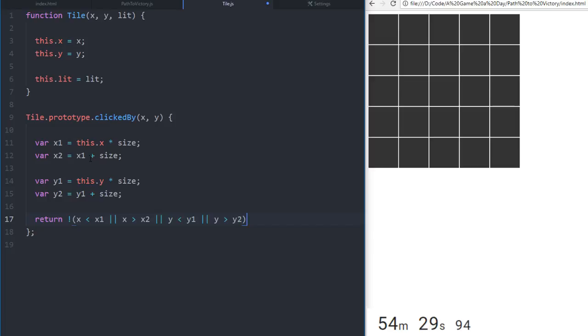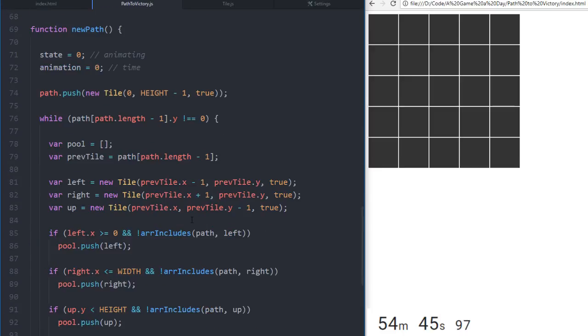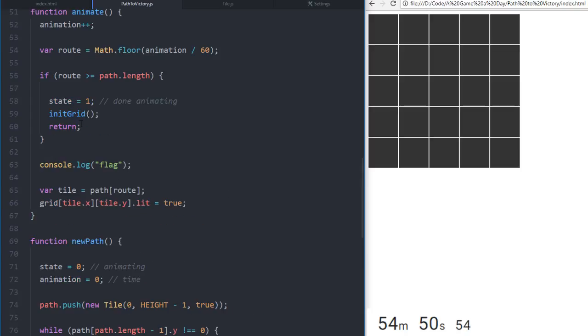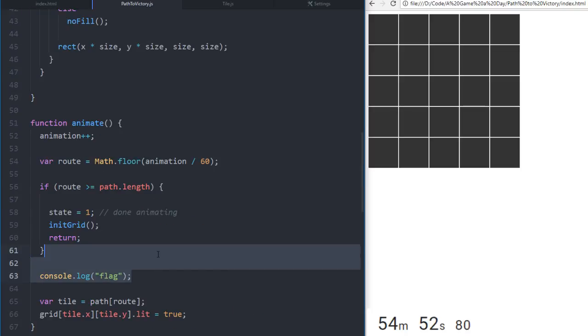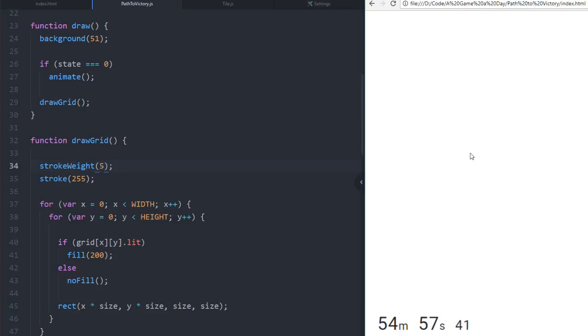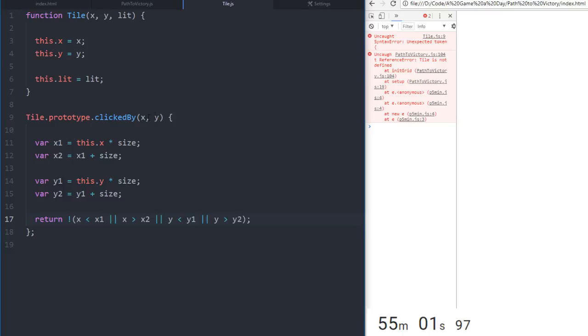I'd like to explain this just for those who don't understand it. We have x1. So, okay, let's look at this square right here. You guys see this square, right? Actually, I don't think you can. Let's up the stroke. I didn't even notice. So if we do stroke, where's color? Why am I so bad at finding things? Don't need any of this. Stroke weight, we'll make that 5. Nope. Unexpected token. Oh, my bad.